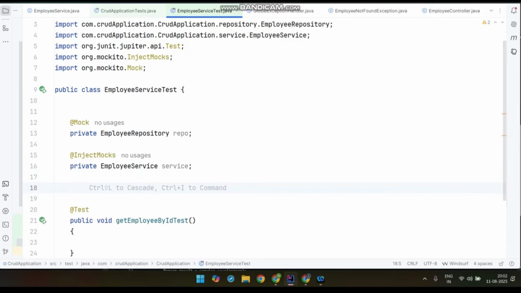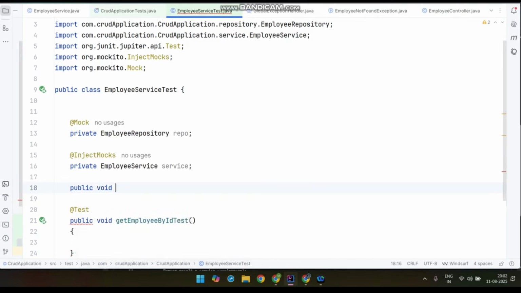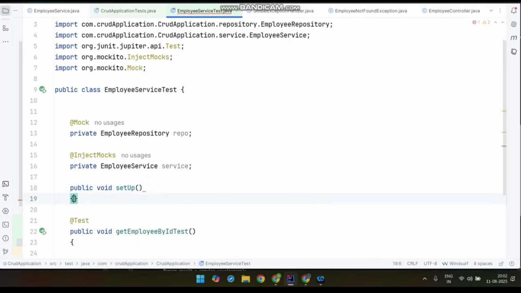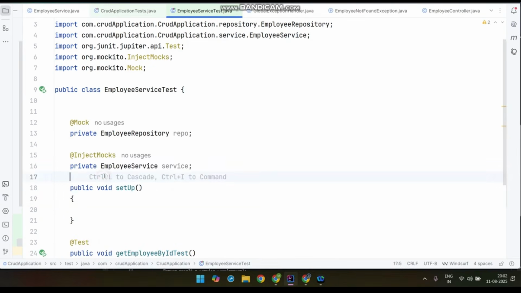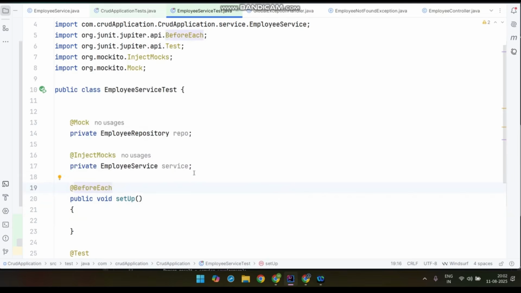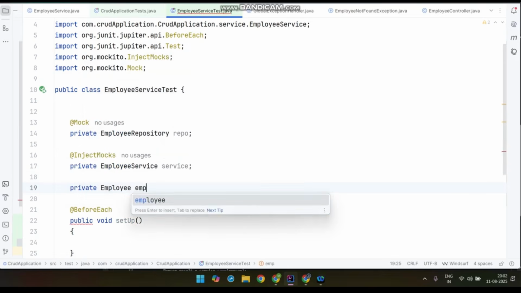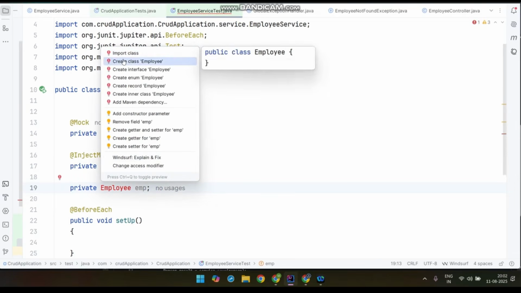Now one more method is there, we need to do the quick setup. Public void setup, and this we will be annotating with @BeforeEach. Okay, and private Employee, this object we are taking as a dummy one, which is why it was giving the error.